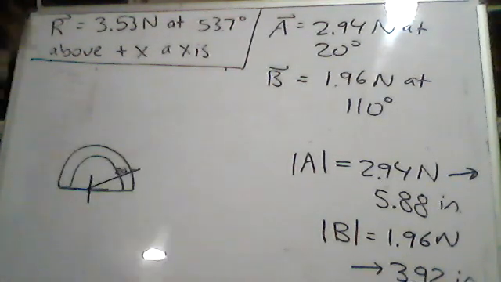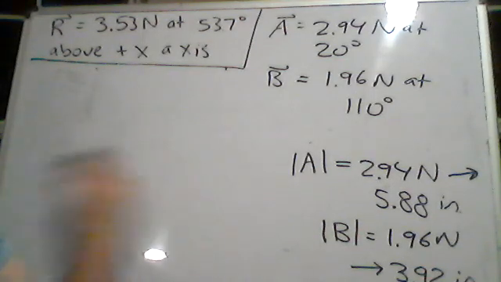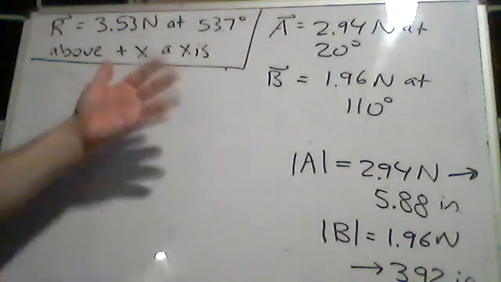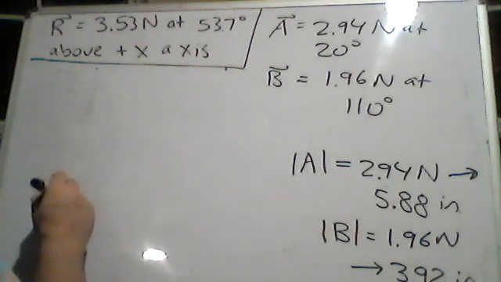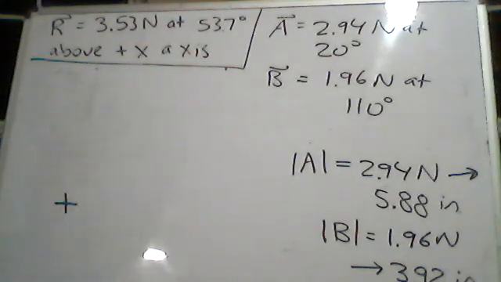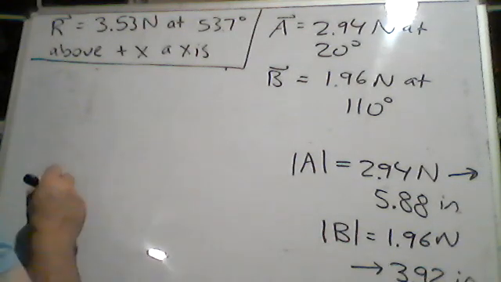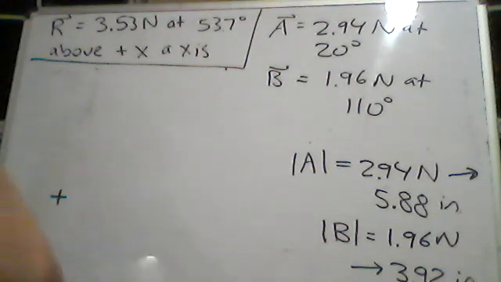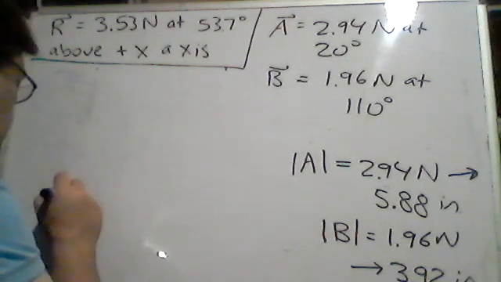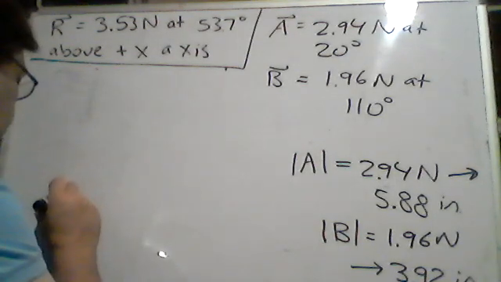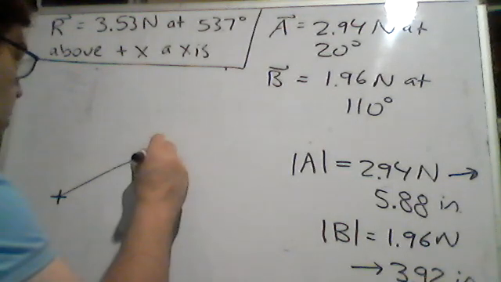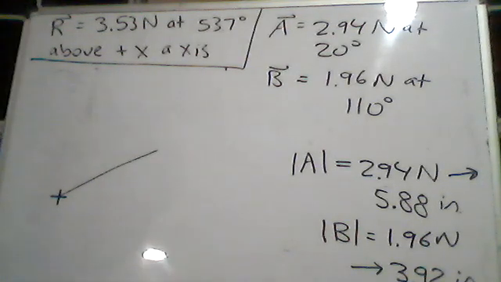Okay? And so when I do that, I'll have something that's about, again, this is not going to be to scale, because of the confines of my whiteboard and the fact that I don't have these devices that I'm asking you to have. So here's this grid point on your graph, and let's see, 5.88 inches. Again, this is not going to be 6 inches by any means, but I'm going to do my best to make this look like a 20 degree angle and about that length. Okay, that's your A.